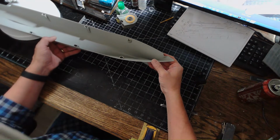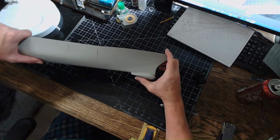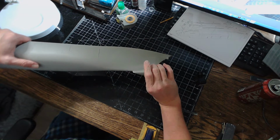At that point, though, we reached the half-hour mark. At least I'm good for this episode. This has to dry. This has to cure. Take its time. I don't want to go any further because I could misalign this or knock it loose.